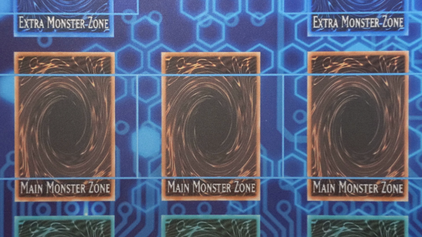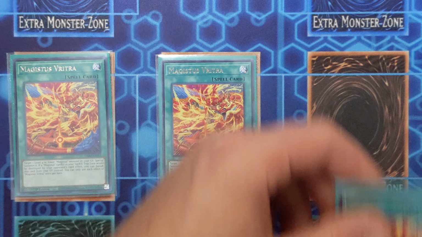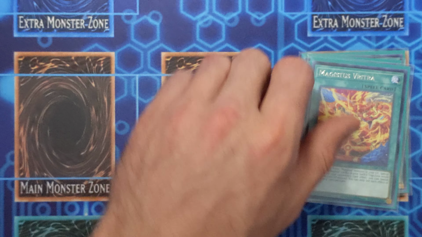Last up for the Magistus spells is 3 copies of Magistus Vritra. This is kind of like your Monster Reborn for the deck, letting you special summon a level 4 or lower Magistus monster in the graveyard. It also has the ability that if a Magistus card or cards in your spell trap zone would be destroyed, you can banish this card from the graveyard instead. So really like having that effect.